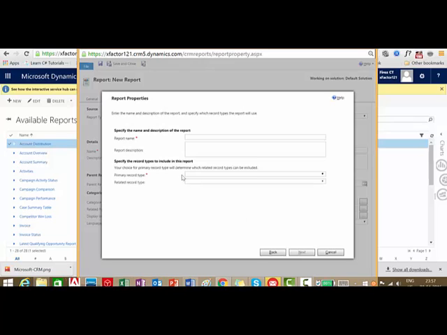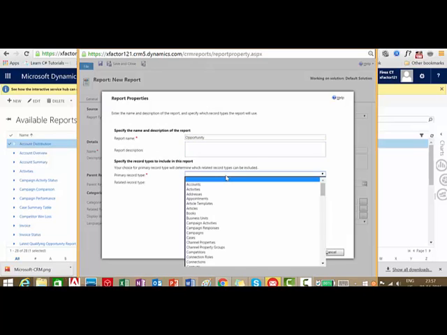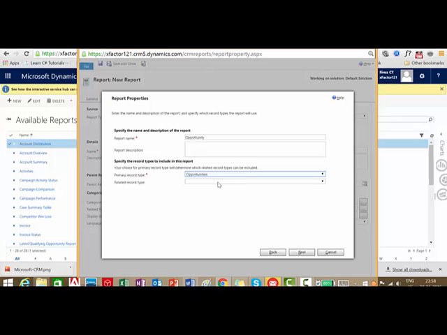Click Next. It will ask us for the report name. Let's say Opportunity. We can give a description here, and then we need to mention the primary record type. I'm selecting Opportunities, and there is a related record type lookup as well.